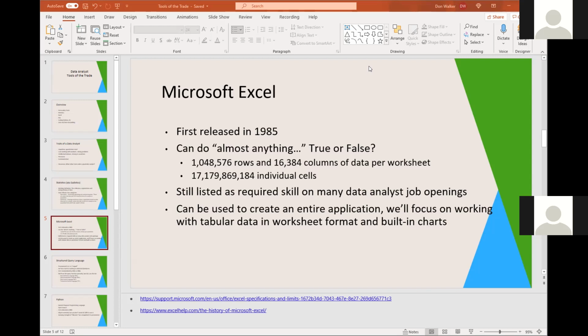There's alternatives. There's Google Sheets, and LibreOffice has a version of it. There's Excel Online, a web-based version of Excel, but good old Excel desktop version and a powerful PC is still really useful.